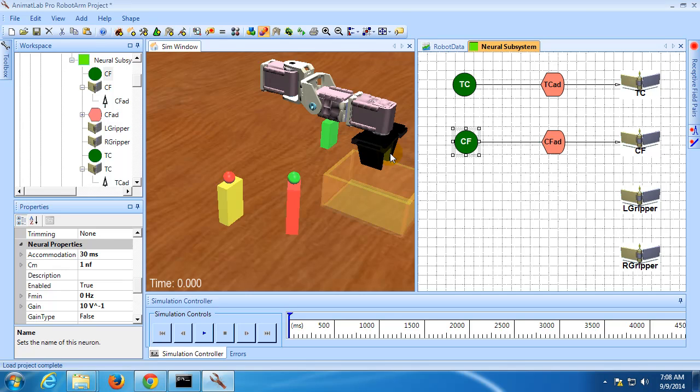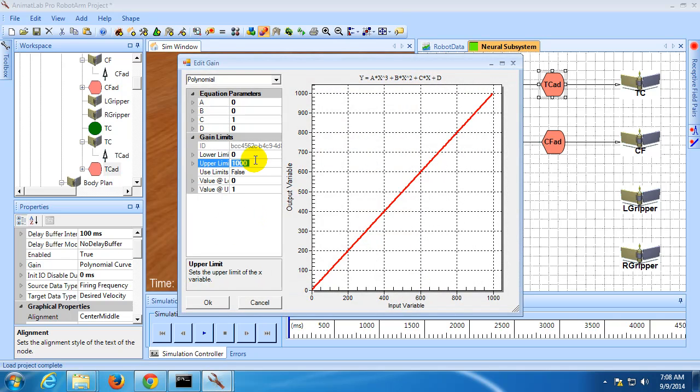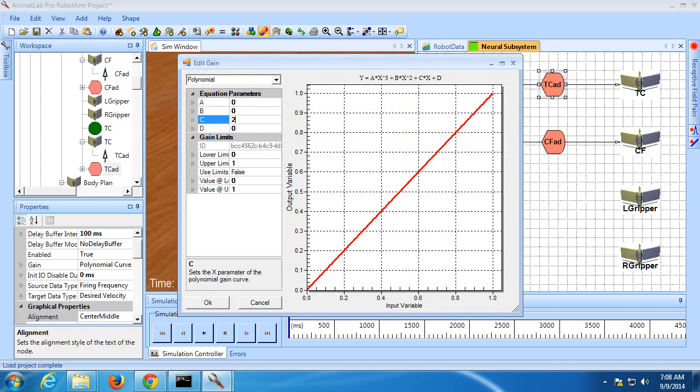Now select the TC adapter and edit its gain. Set C to be 2. And D to be -1.